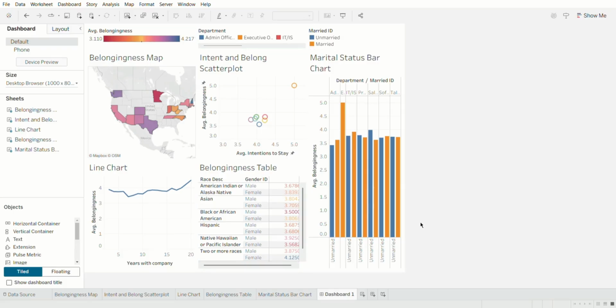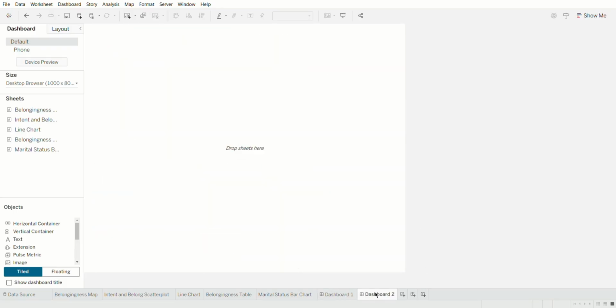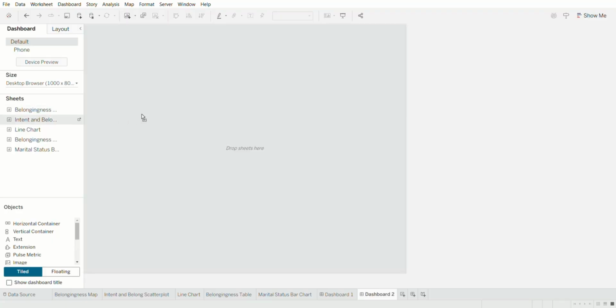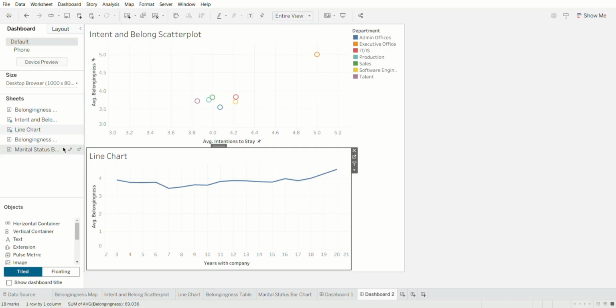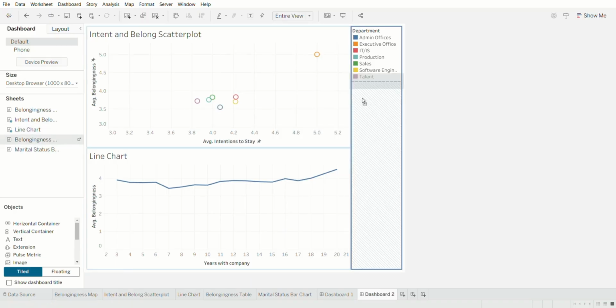Now I'm going to open up a new dashboard just to go over it again. As you see, I used the bottom right icon instead this time. And this time I'm just going to do 4, and we're going to leave the map out this time. So do that one, comes with its key. I'm just going to throw everything in first, and then we can order it later.